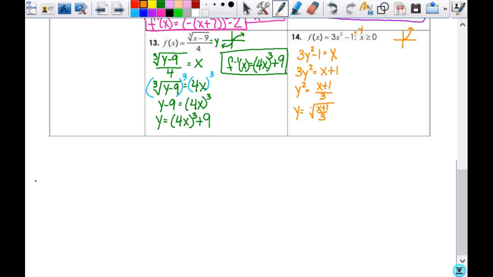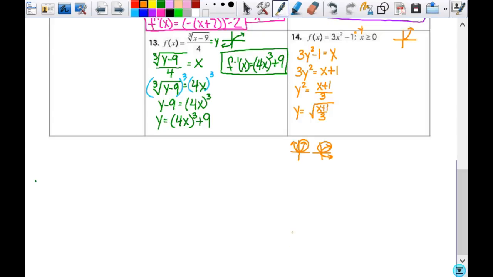If I did plus or minus, that's like when I have an actual parabola, the whole thing, and I reflect it, it looks like this, and it's not a function, right? And so if you take the square root and you don't do plus or minus, you only get this part. You don't get the negative y's, basically. And we don't want the negative y's. We only want the positive y's because we only had the positive x's. So this gives me this. So there is no minus sign there.